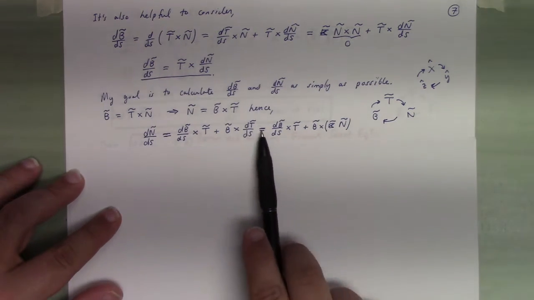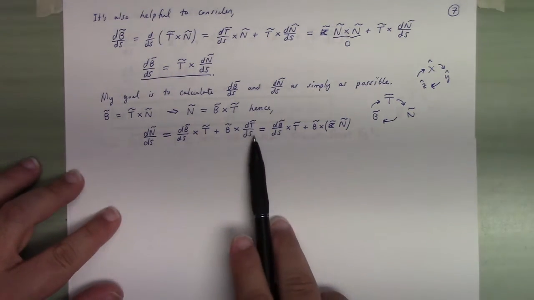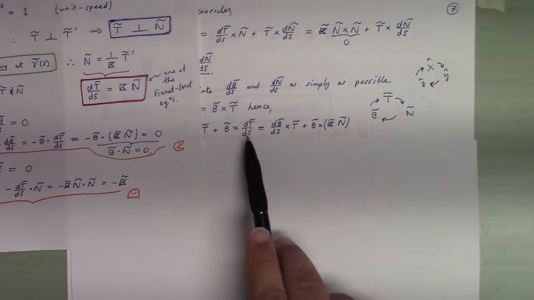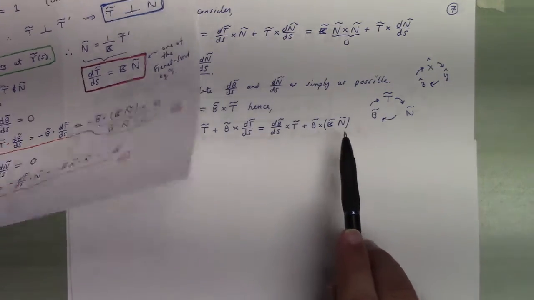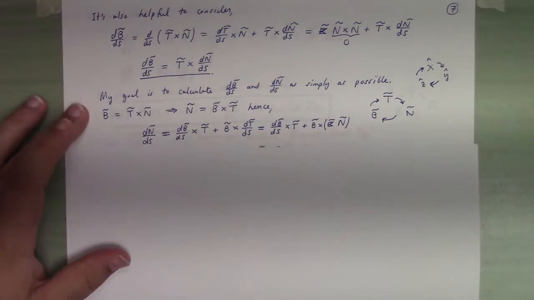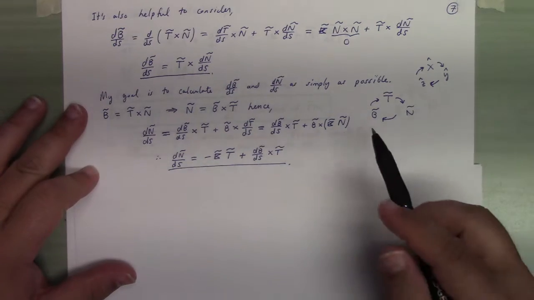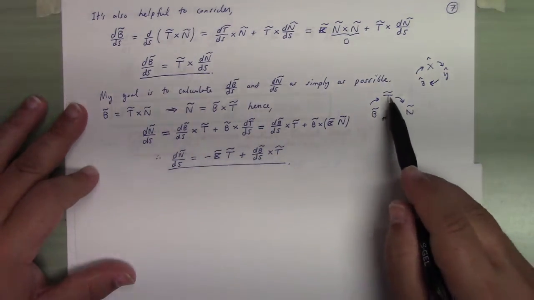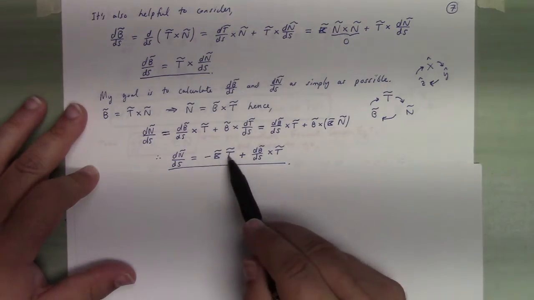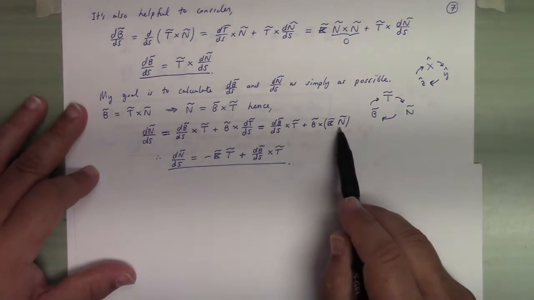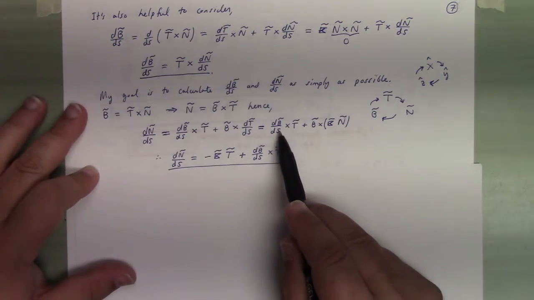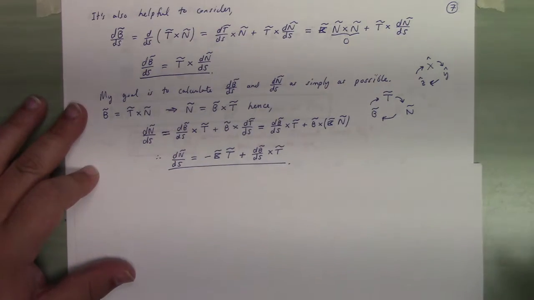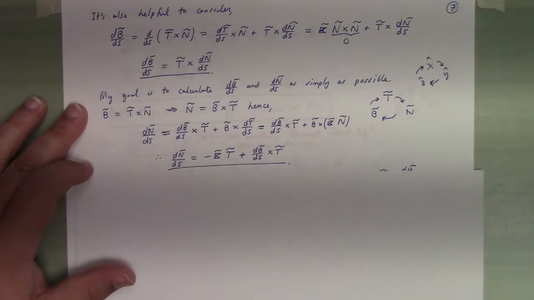But I already know, from the red equation on the previous page, that I can replace t prime with kappa n tilde. Remember, b cross n tilde goes opposite the circle, so that's minus t. That's why I get this minus t here. So b cross n is minus t, and then I still have the b prime cross t tilde there. All right, great. So then what?